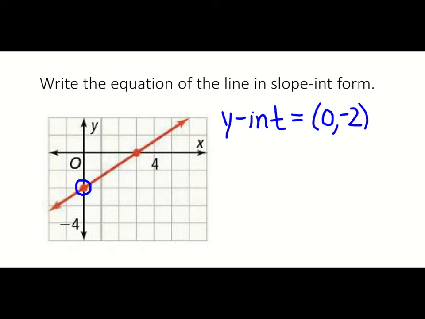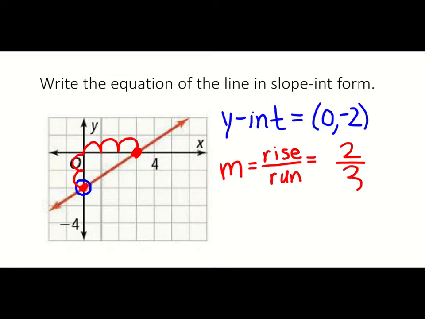Once you know the y-intercept, then you want to count your slope. Slope again is rise over run. So we want to pick any 2 points on this line and count the rise over run between them. I'm going to use my y-intercept, and I'm going to use this other distinct point, and I'm going to count how much I rise and how much I run. We go up 1, 2 units, so that would be 2 units we rise. And then I run to the right 1, 2, 3 units. So the slope of this line is 2/3.